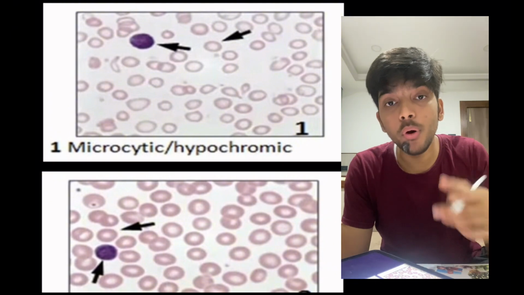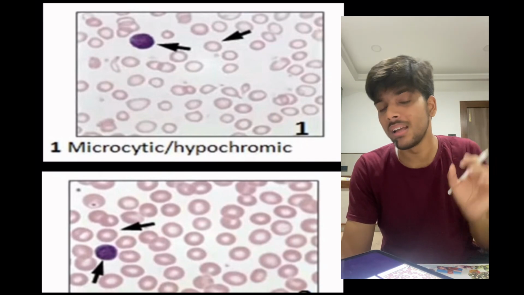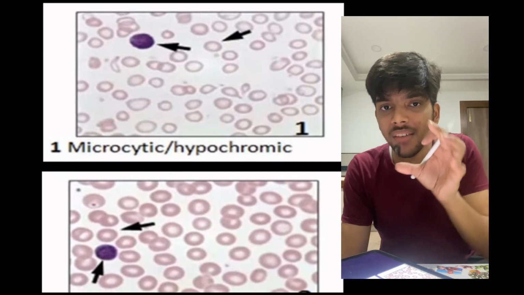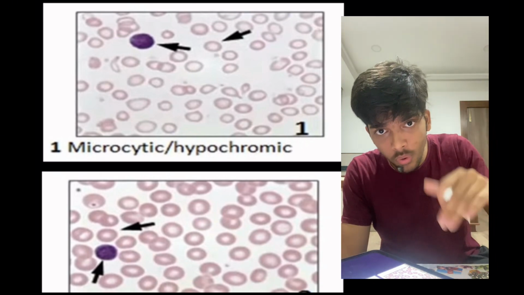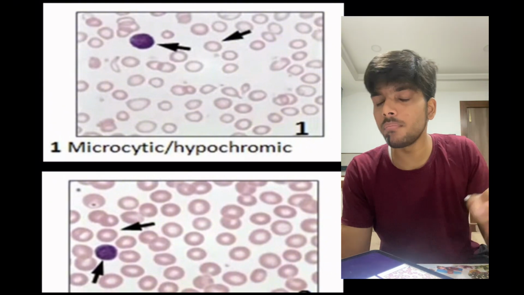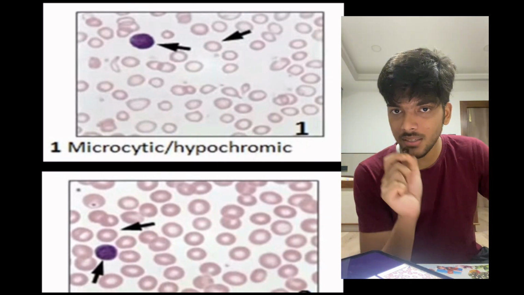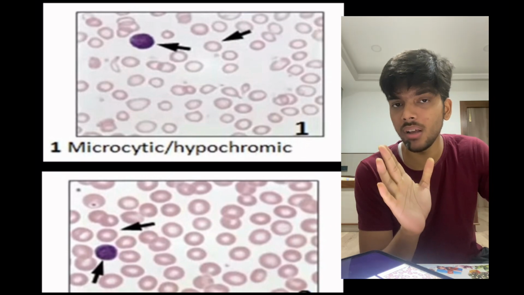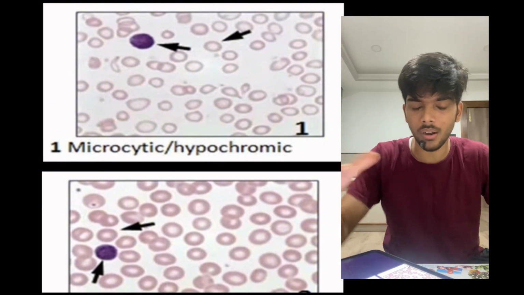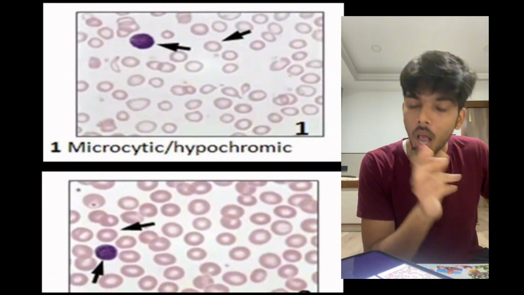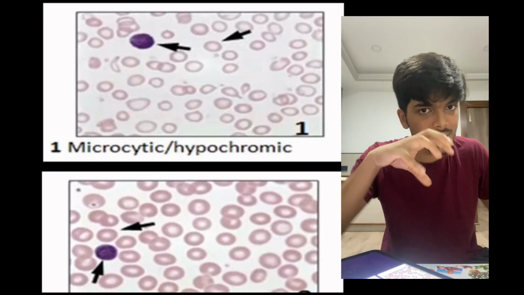Okay, that's for size. What about color? In case of color, I said that there is peripheral 2/3 red, central 1/3 pallor. So the peripheral red is more than the central pallor. So you just observe whether or not the peripheral red is more than the central pallor. And you might say, what if it is really more than central pallor, that is more than 2/3? That is just hypothetical. It is not possible except for exceptions like spherocytosis, which I'll get into later on. But here's the concept. For size, compare with the lymphocyte. For color, see whether the peripheral red is more than the central pallor.